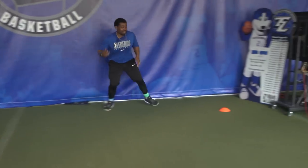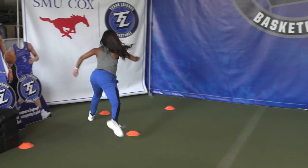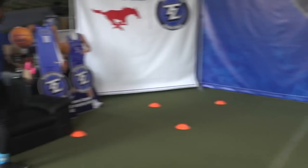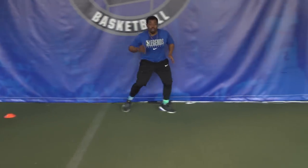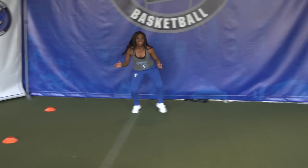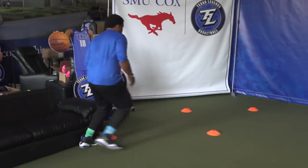Stand low. Oh, back pedal. That's one. Go get him, Coach Jay. Get it, Coach Jay. Stay low. Good job. That's two. One. Stand down. Two. Coach Jay's on three. Get it, Coach Jay. Woo! Boom. Here we go.